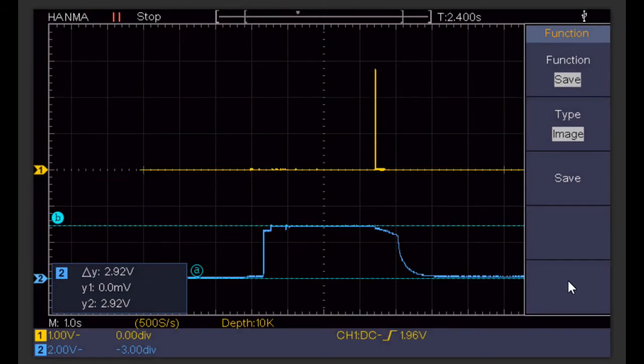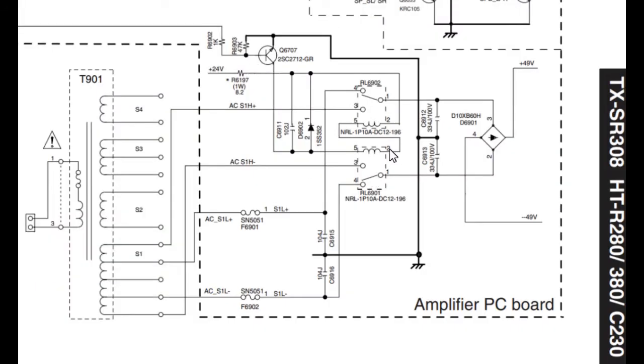Now this particular amplifier has a fault in that one of the protection circuits is being activated. This is a waveform on an oscilloscope of what's happening. At this point I switch the unit on, the protection circuit detects that there's a problem and sets a V-Protect signal high. This upper trace is the microprocessor signal where it tells the amplifier to switch to the main outer power supply — the full voltage from the outer taps of the transformer. Normally if there wasn't an error this would carry on high, but as there's an error it's gone low. This pulse is the signal that turns the transistor on, which flips the two relays to run at the higher voltage.